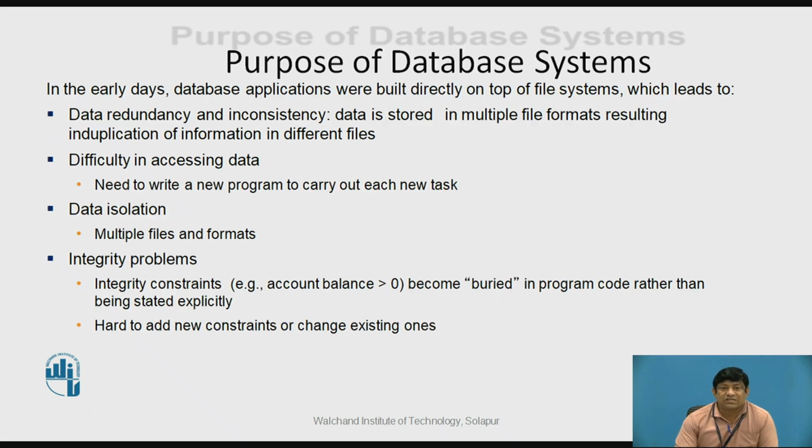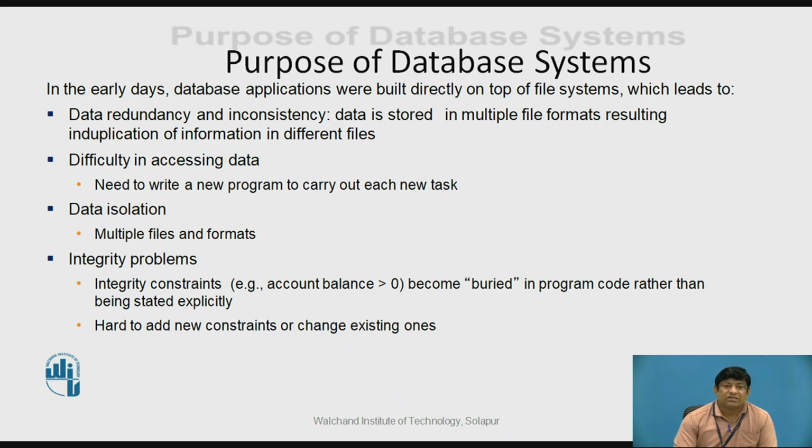Now here we discuss the purpose of database systems. In the early days, database applications were built directly on top of a file system, which leads to data redundancy, that is, duplication of data, and inconsistency. Data is stored in multiple file formats, resulting in duplication of information in different files. Difficulties occur in accessing the data. For that purpose, we need to write a new program to carry out each new task.